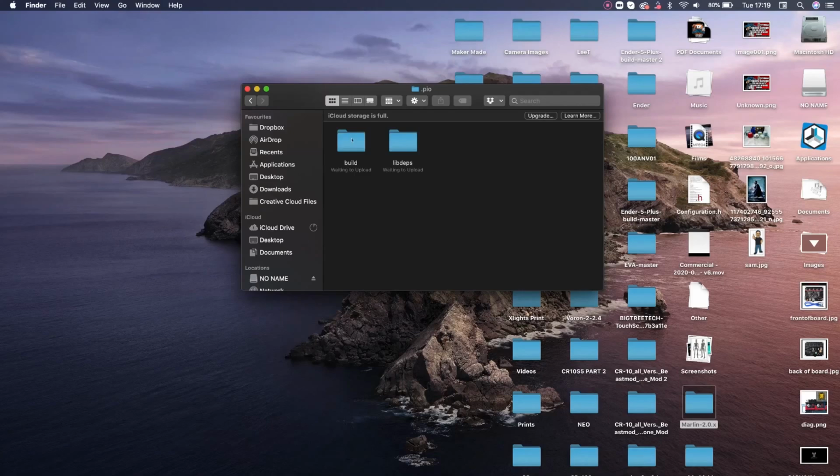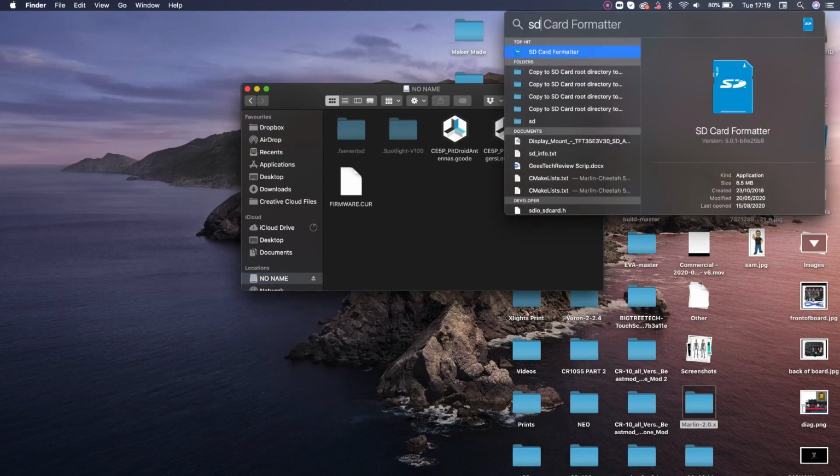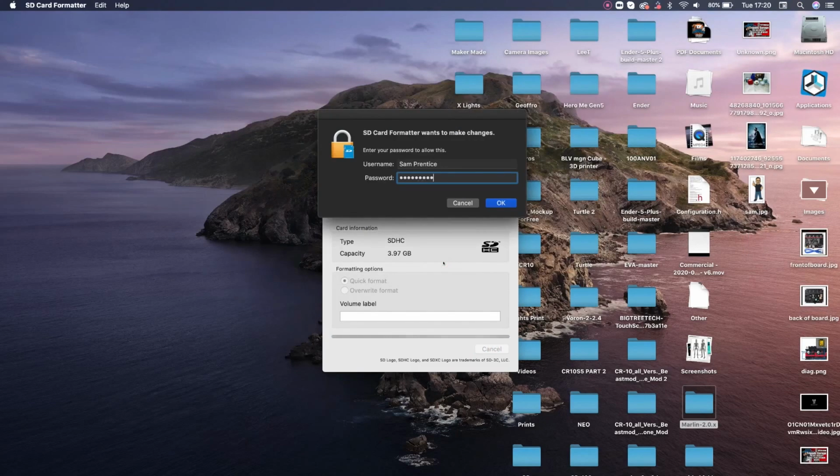Thank you again to John, Big Tree Tech and Creality, of course, for supplying me with this printer, and good luck with your upgrades. So it really is that simple.